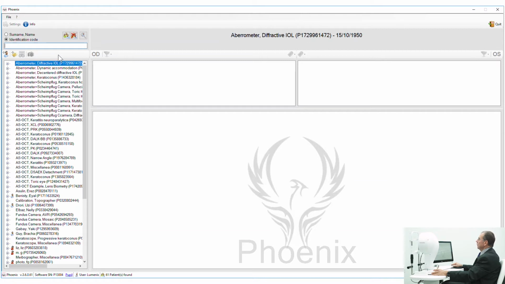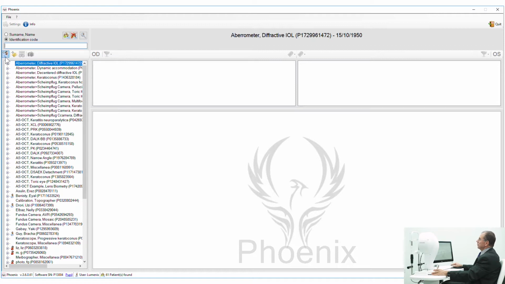If we look at the different functions that we've got on the opening, we've got our OD window and we've got an OS window. We've also got buttons over here that will allow us, after we have an image, to tag the image. We'll be able to say if it's normal, or if it's keratoconus, or it's post-operative. We'll be able to put on different tags which will help us when we go into the advanced search.